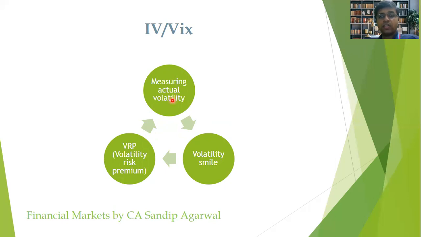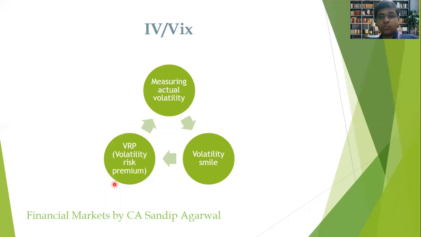Just to give you a brief about what measuring actual volatility is. As I explained in my previous video, IV is the implied volatility, or VIX, which is volatility index. This is the volatility expected by the market in the coming future. Whereas actual volatility is on the basis of the actual price movement of the current date and the previous date. We determine how much the actual volatility is, and we try to compare it with the implied volatility and VIX, and we see whether actual volatility is lesser than the implied volatility or greater than the implied volatility. And according to that, the decision on option selling and option buying can be taken.